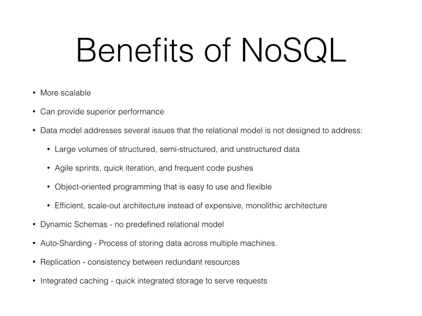And then one of the last benefits, and these are just a few, there's many more, is the notion of integrated caching. This is something that's part of these NoSQL products that you can download or buy. A lot of them are open source, they're free. For example, Mongo is free for all. So integrated caching basically means storing data in a place in memory where it can be quickly retrieved to serve requests.